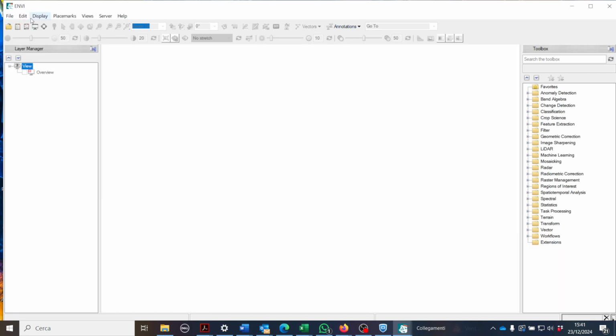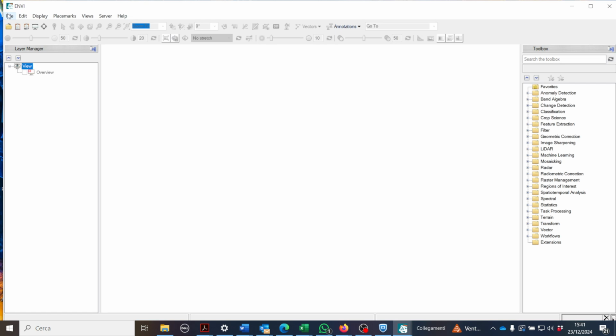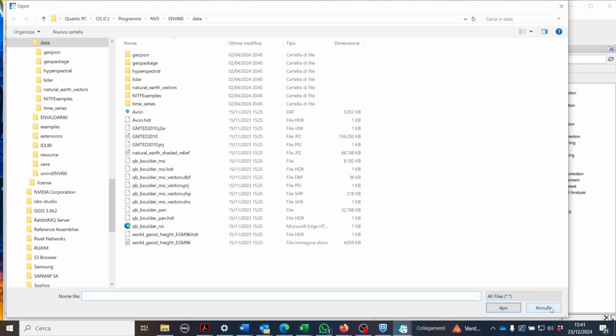From this point of view, we can use the item from this menu, or we can use the icons, which are a shortcut to that. So if I click, for example, the open icon, you see I go to exactly the same menu and the same window that I would have if clicking here in File. If I go to Open, I have the same things.